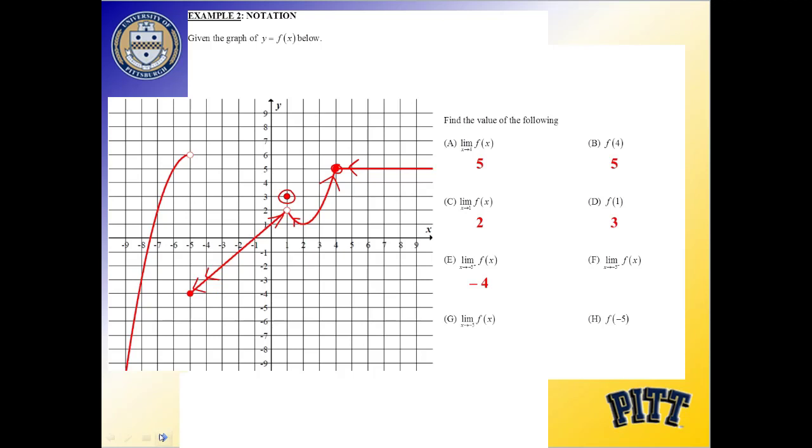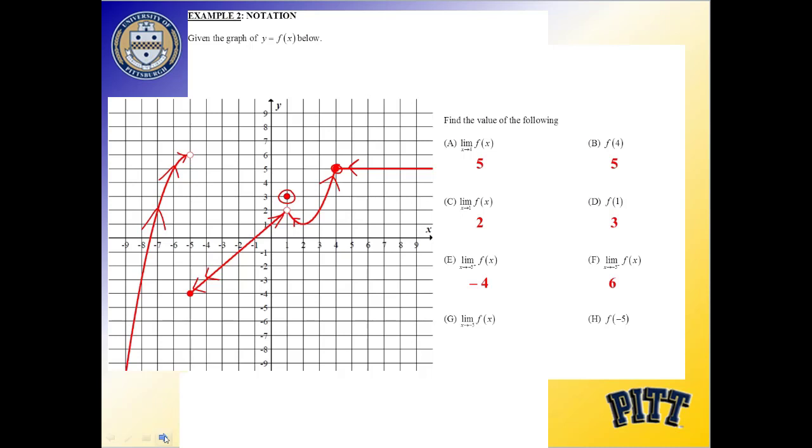When I approach now the next one, same kind of thing, except now where that exponent would normally be, I have a minus sign. That means I'm approaching from the negative side or the left side. So if I'm approaching from the left, as you see on the graph, my graph is approaching that open dot up there, which means it's approaching a y value of 6. So whenever I'm discussing just a limit approaching from one side only, I'm going to see those little pluses and minuses in the exponent position to kind of indicate that.